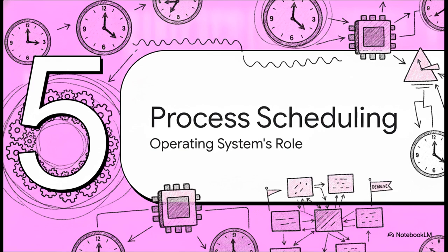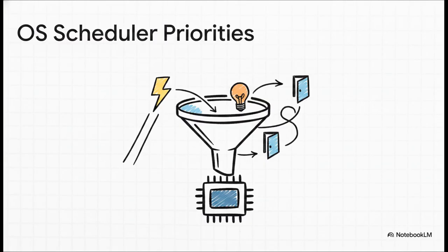That brings us to Section 5, Process Scheduling and Priorities, and the crucial role of the operating system. We have all these concurrent processes needing the CPU at the exact same time. Well, the operating system scheduler steps in. It takes your timing math and assigns CPU processing time based on priority. And where does that priority come from? It's derived directly from our calculated deadlines.